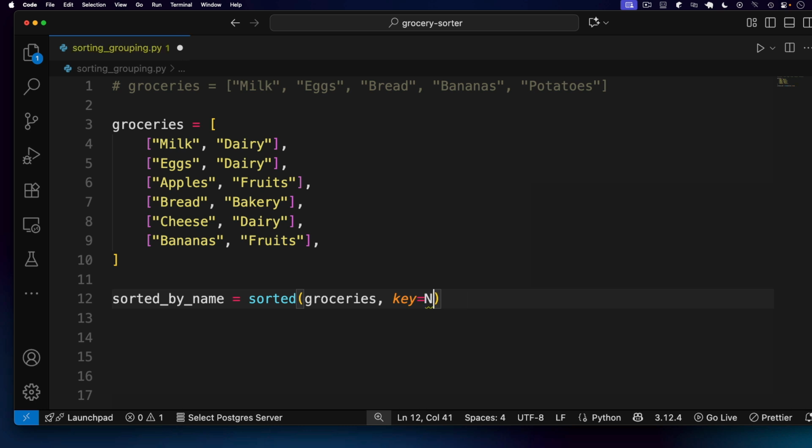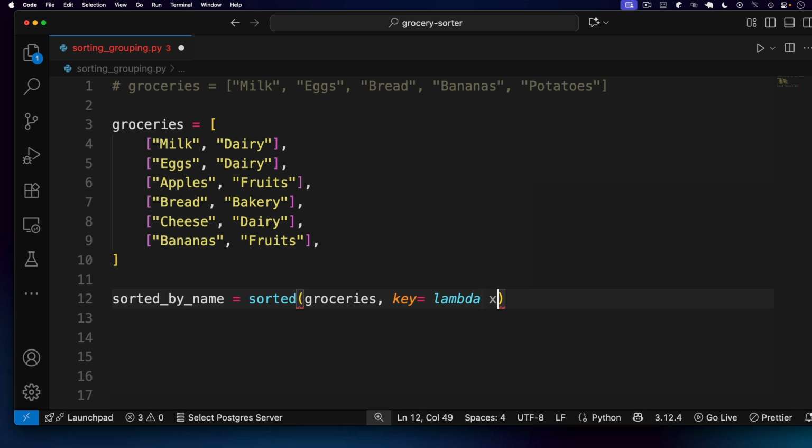Now, for the key, since we want to sort things by item name, I'm going to use a lambda function to do this kind of work for me and return its result. For those of you that don't know how to use a lambda function, in the description of this video I have a video from before this one that shows you how to master lambda functions. It's probably like 5 or 6 minutes. It's not that long, all right?